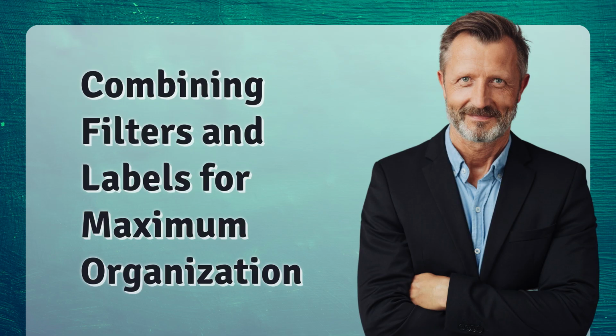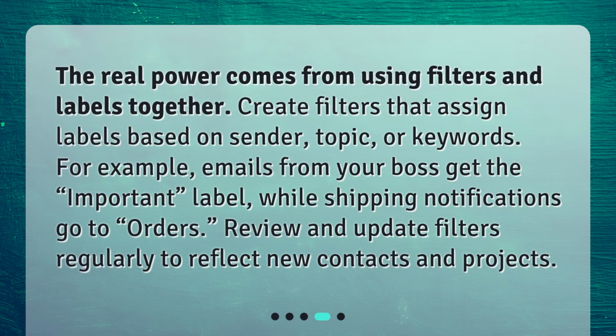Combining filters and labels for maximum organization. The real power comes from using filters and labels together. Create filters that assign labels based on sender, topic, or keywords. For example, emails from your boss get the important label, while shipping notifications go to orders. Review and update filters regularly to reflect new contacts and projects.